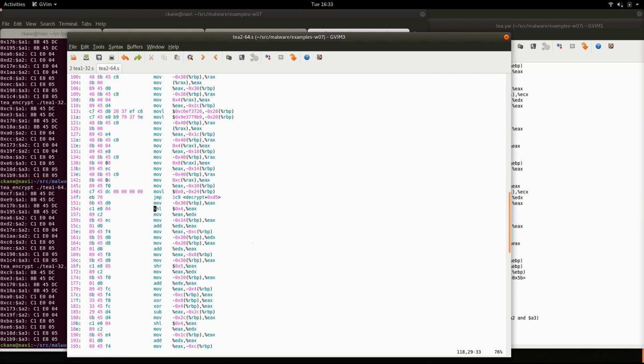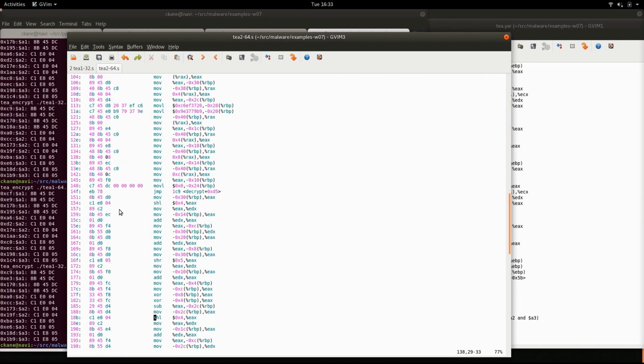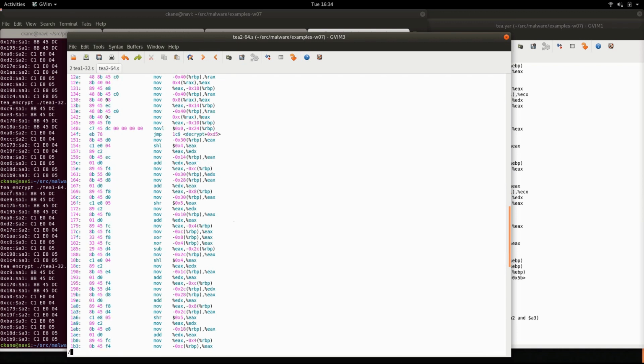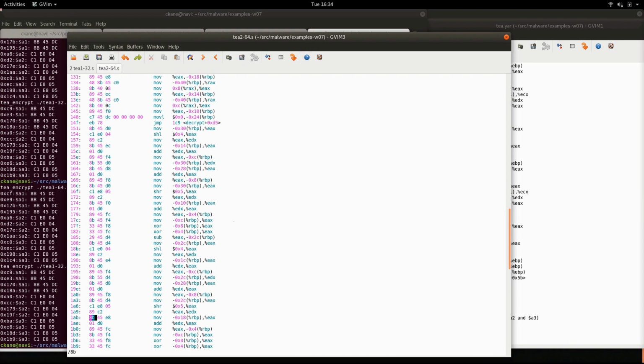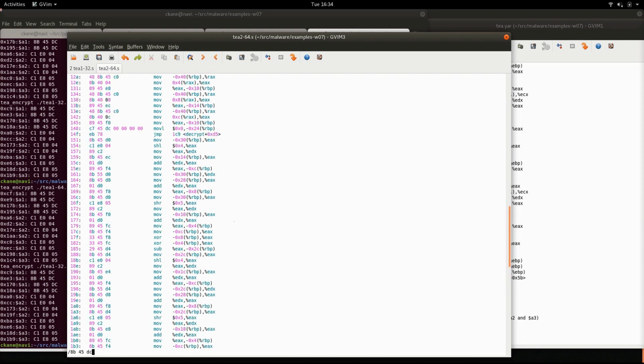C1E004 is in there, which is this one right here. C1E805, that one's in there. So then what's not in there is the 8B45DC. It's not in there for some reason.